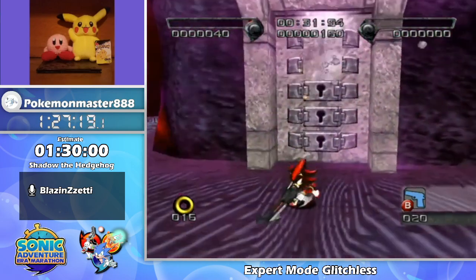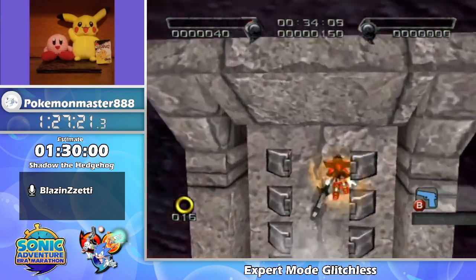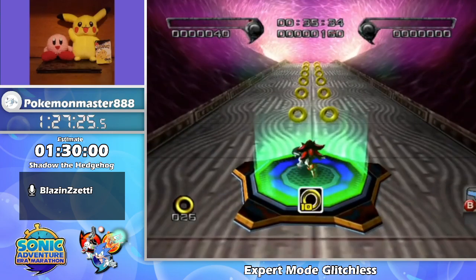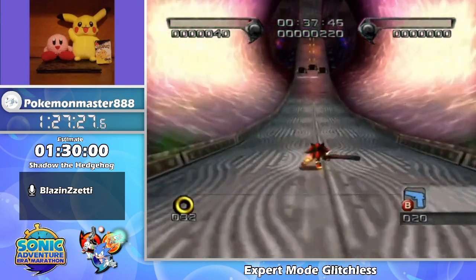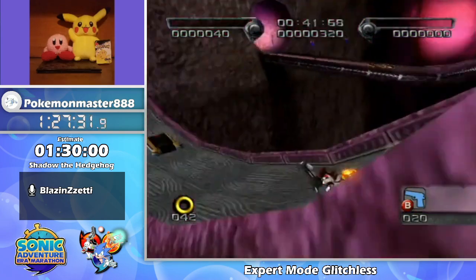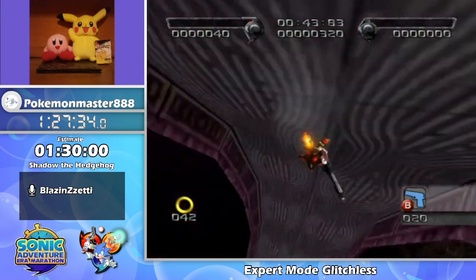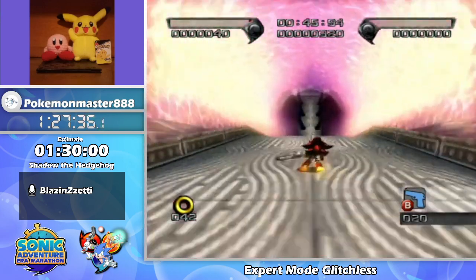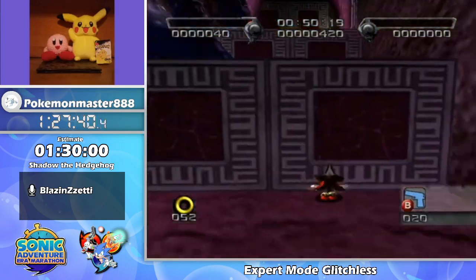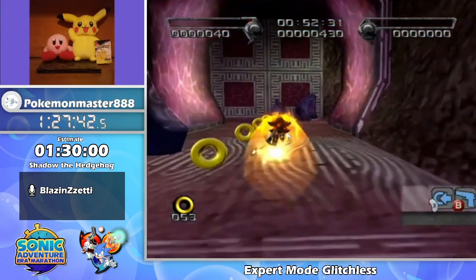Now, conveniently, they do have a door here that has a portal. That makes us more than halfway through the stage, so we will be doing that. Here we go. Waiting for the door. You can jump, it's actually a giant hole in the ceiling. So if you do a well-timed upwards jump, you can get in the hole and then get into the portal without having to open the door.